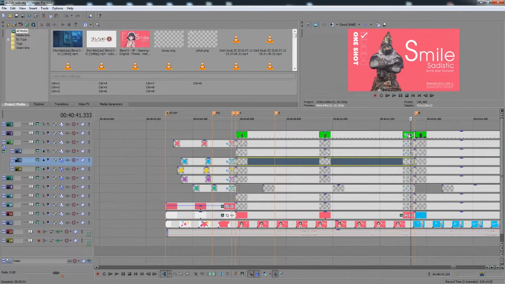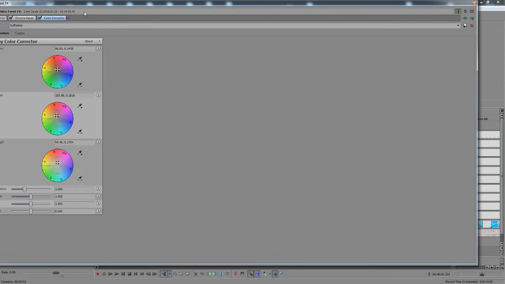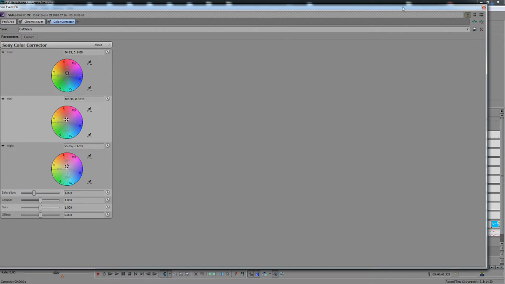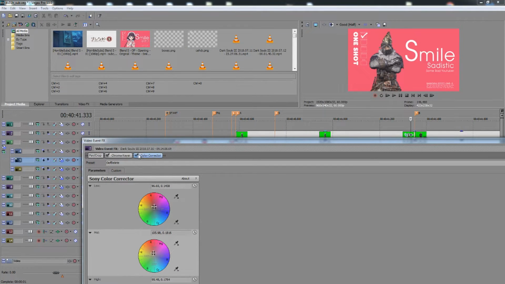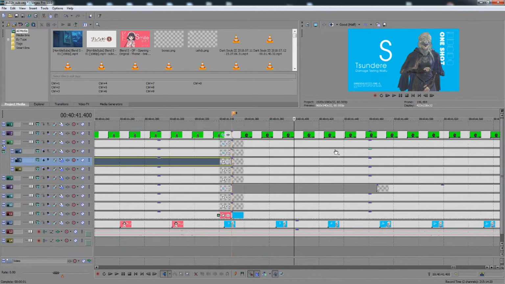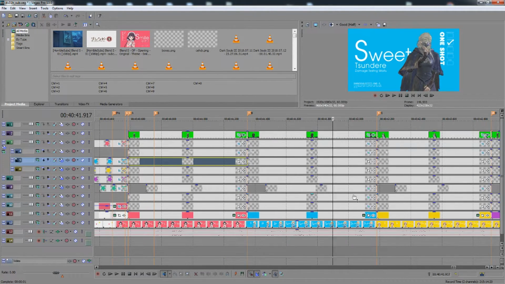I also color correct these a little bit to make them closer to what the background is, because you can kind of tell without the color correction. It's very subtle, but it's a little change that makes the background match the character's lighting a bit. Stuff that no one notices, but I do it anyway. All of these are pretty much the same.